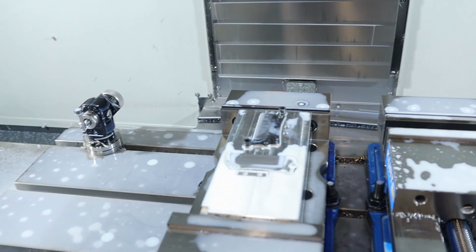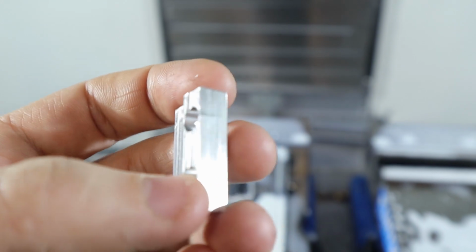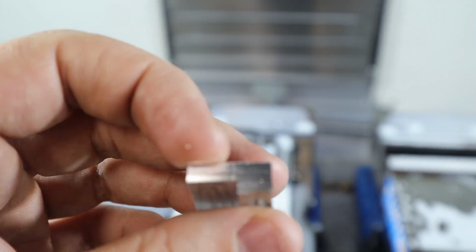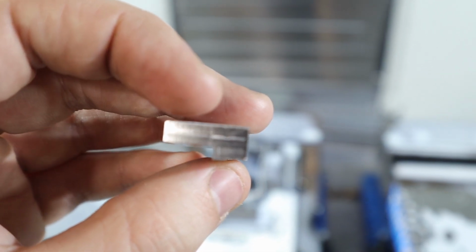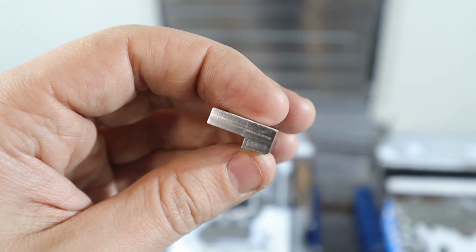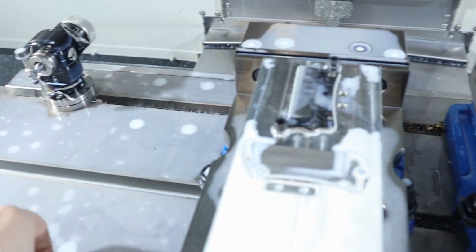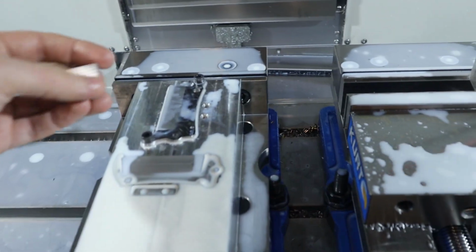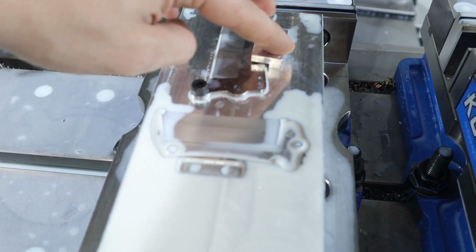Hey, it turns out I'm kind of dumb. So I made these clamps, right? And the whole point of a clamp is to clamp material down. Well, if you notice that step I was talking about earlier, I put it on the wrong side. So instead of clamping downwards, which I wasn't thinking, they clamp towards the bolts, which are mostly behind it. So it wants to pick the block up, and I want it to push the block down. So, oops, see, there you go. It's the universe trying to tell me something. So instead of it going down like it should, it does this.